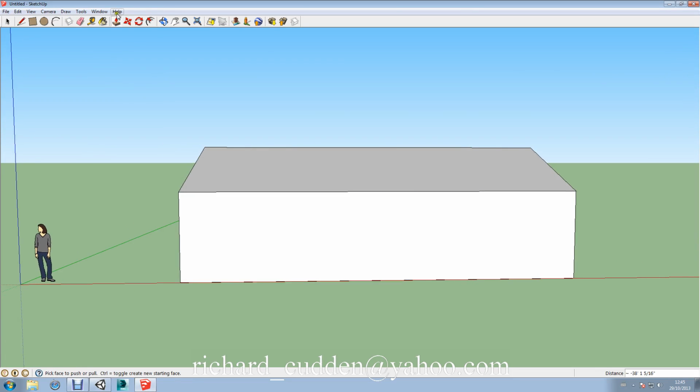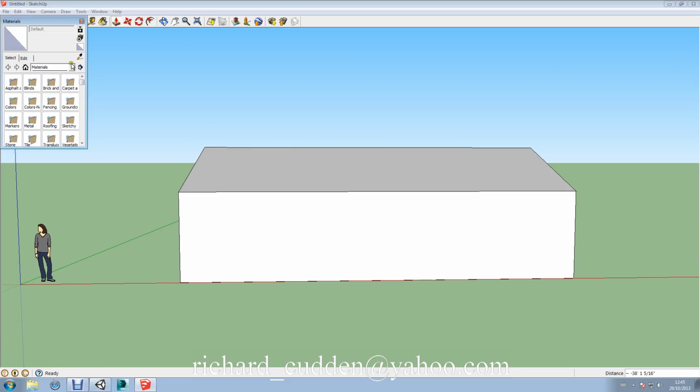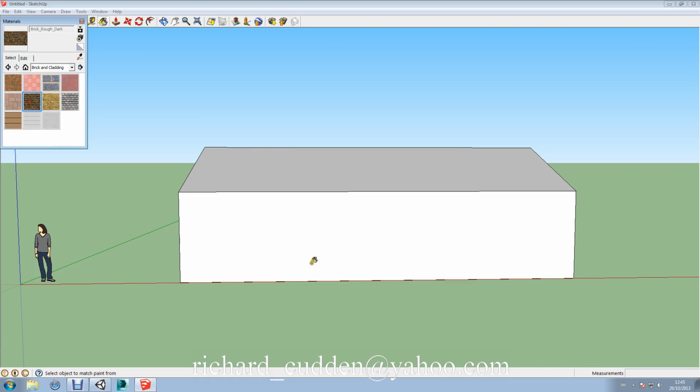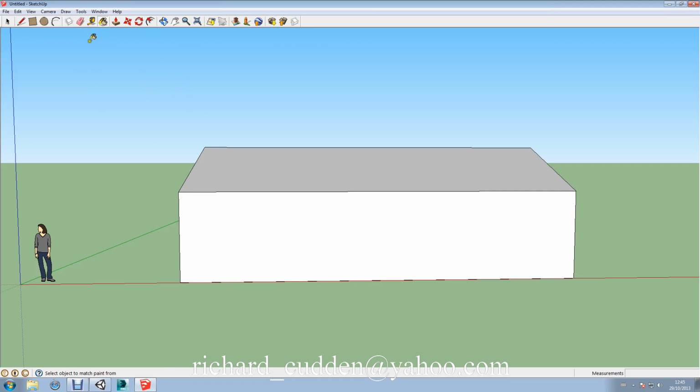So next thing we need to do is add a material. So we go to Window, Materials, and we will go to Brick here, and we'll choose this brick. Actually, what we'll do is we'll create some windows. Just click here, click that face, and if we hold down Control and click the Move tool, we can move it over here.